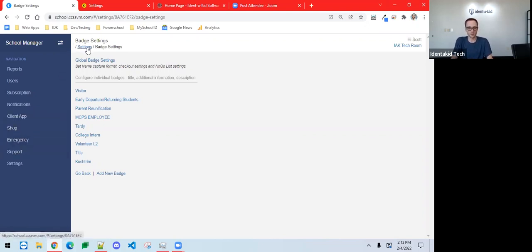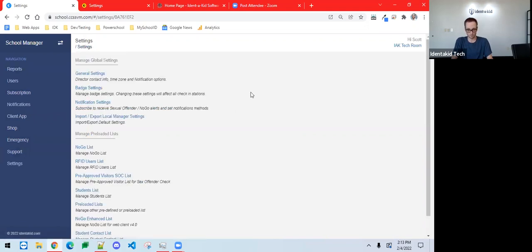I'm going to go to the settings menu here in the manager. And there's one option we want to look at. It's called import export local manager settings. And this actually started out on version 3, when we migrated from version 3 to version 4. This was an easy way to migrate settings that you may have had for version 3. But this is a good way to migrate settings across schools for version 4.